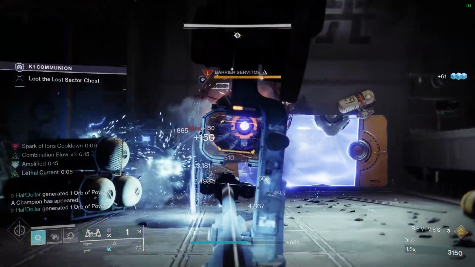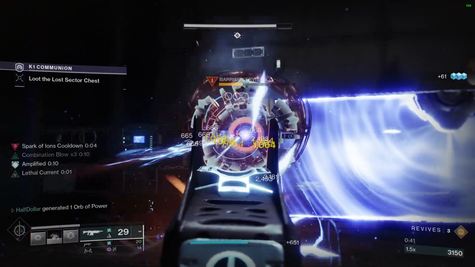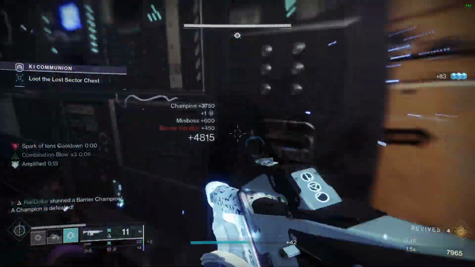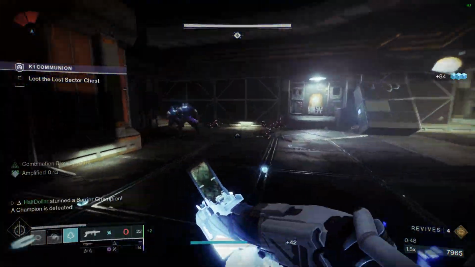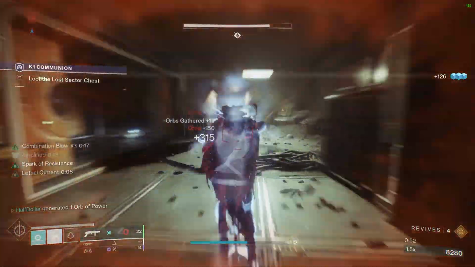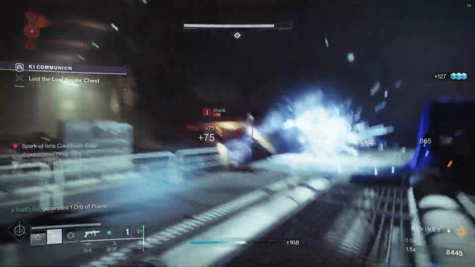Once the barrier spawns, we're just going to use Leviathan's Breath to kill it. Now that the barrier is dead, the doorway is opened. We can move to the next room. There will be another barrier in this room as well. This one will also spawn once we've killed most of the enemies in the room.